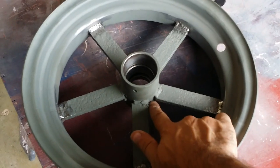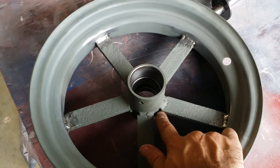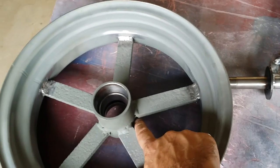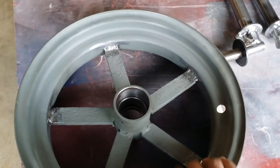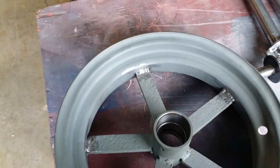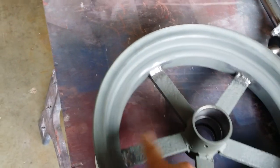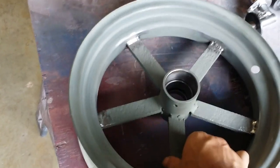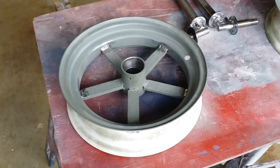They didn't even hit the ends of the spokes either, and they didn't even come all the way over to the edge of the spoke, which is kind of funny. You can see how they just went crazy with the stick welder. And I made sure I went from edge to edge, but I also left mine open on the ends, so that way it mirrors the originals. And to a point, with these rims, you won't be able to tell that the hoops had been replaced.